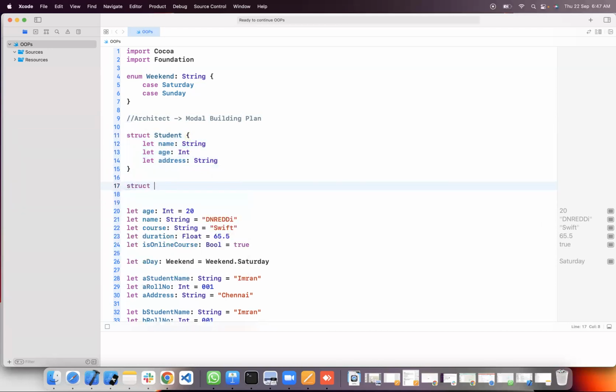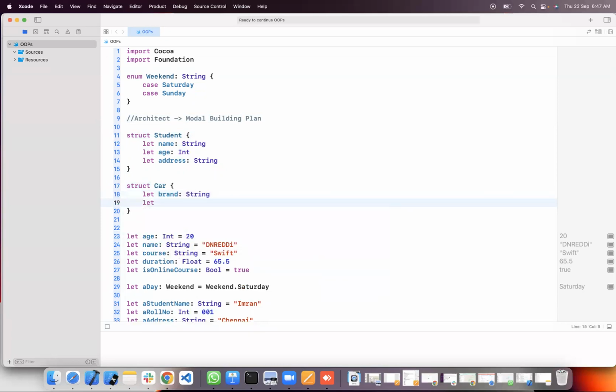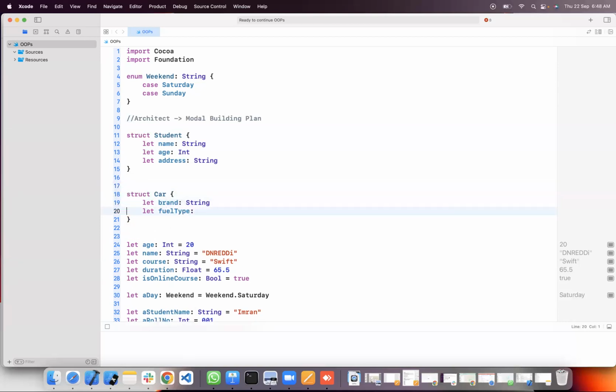Let me put a structure car. Car contains brand, fuel type. Fuel type I can create as one enum, right? Fuel type generally, let me put diesel or petrol.